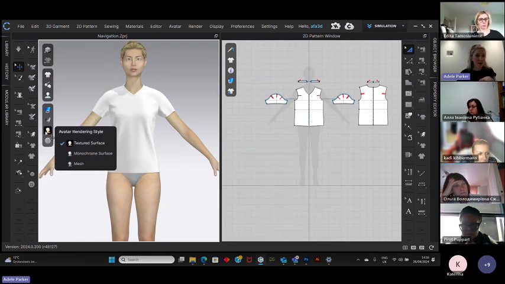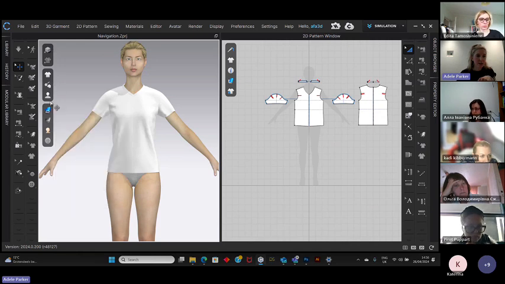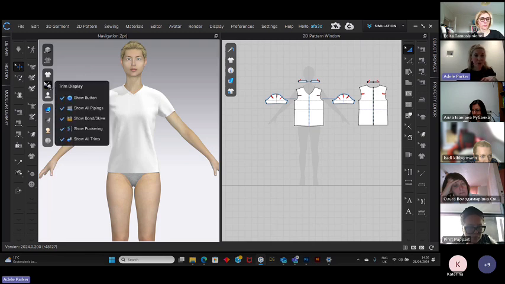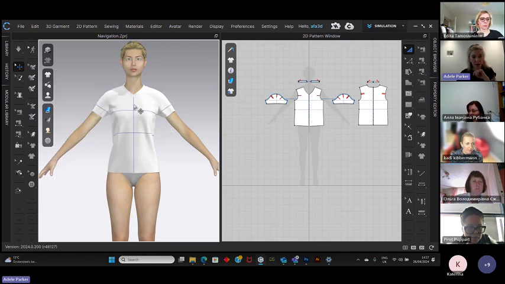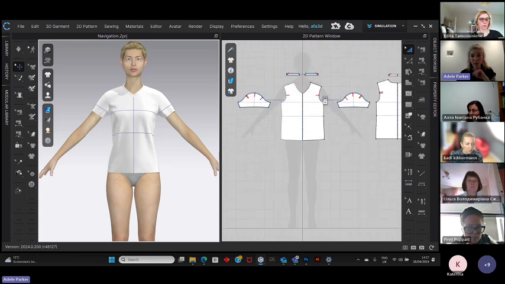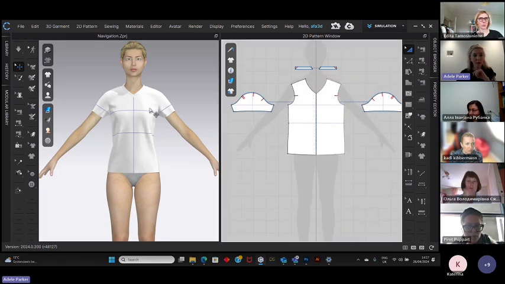We call it the toggle menu because they're not in the toolbar in the 3D window, and these are your main display functions. In here, you have options to show specific things on the garment: the garment, the archive pattern, the seam lines, internal lines, and baselines. You can see now how I see my blue baselines that correspond from my 2D patterns in the 3D window.